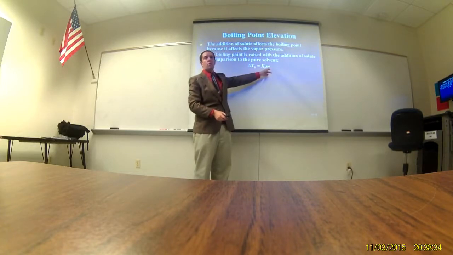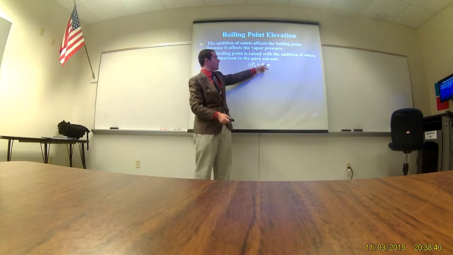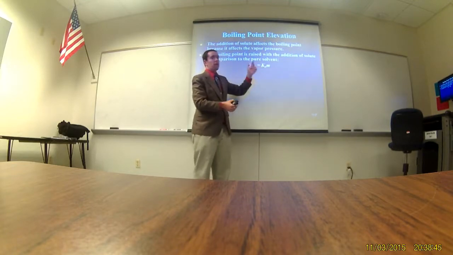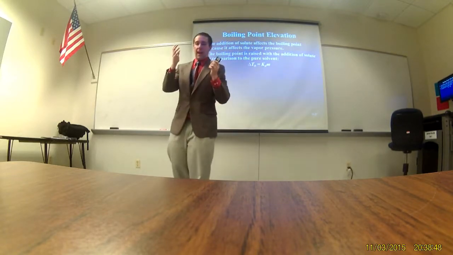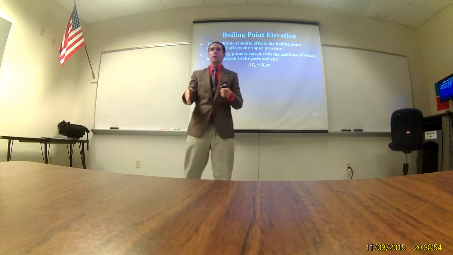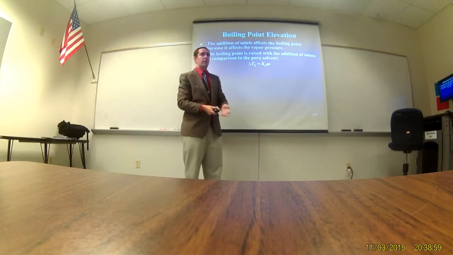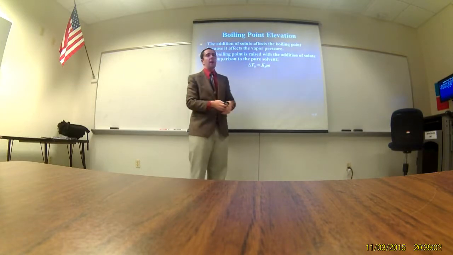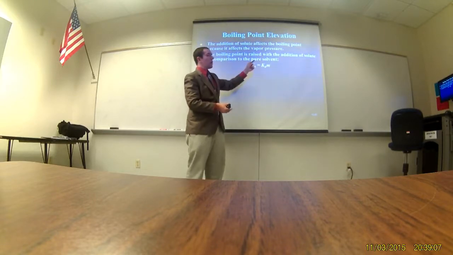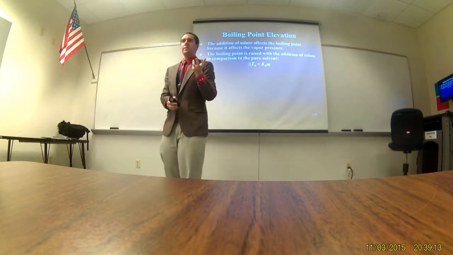Lowercase m is molality, and Kb is a constant value for that solvent that you multiply your molality by. So if you're adding something to water, it doesn't matter whether you're adding salt or ethanol or glucose or sucrose, it's still water, so the value of K is the same. You take that value of K, multiply it by the molality of your solution, and that tells you how much your temperature changes by. That's delta T boiling point, the change in your boiling point.